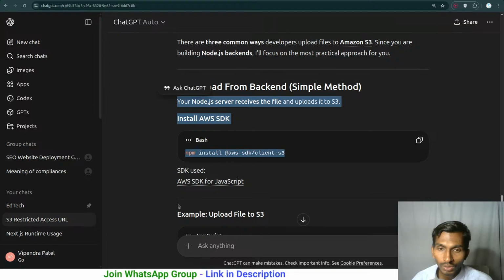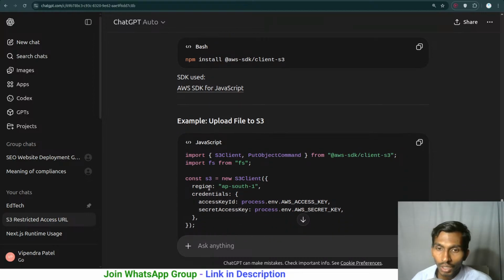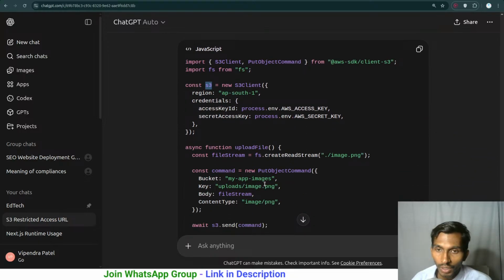We are gonna be using this AWS SDK, and we are gonna be getting the S3 client from there, and PutObjectCommand. Once you've got the S3 client, specify the region, credentials, and PutObjectCommand. Credentials are gonna be these. I've got my S3. After that, new command: bucket is gonna be this, key is gonna be this, the name, right? Body is a file stream. What is the file stream?